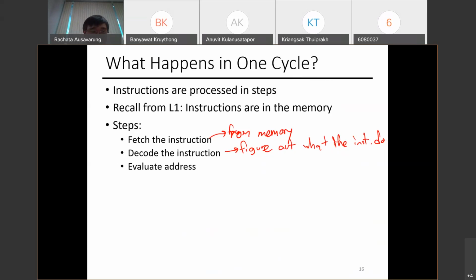If you want to assign something to an array, what's the address? Fetch the operands, get source 1 and source 2. For your instruction, if I want to add two numbers, what's my operand? What's the left side and right side of my add, so that you can add the two numbers together. Execute, run it, and then write the result back.